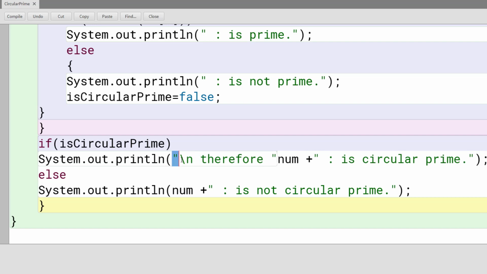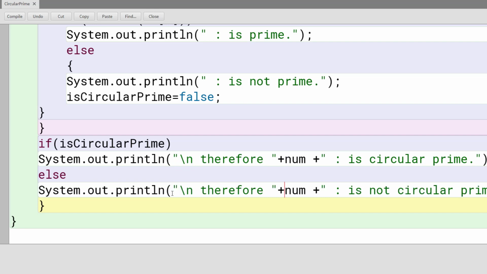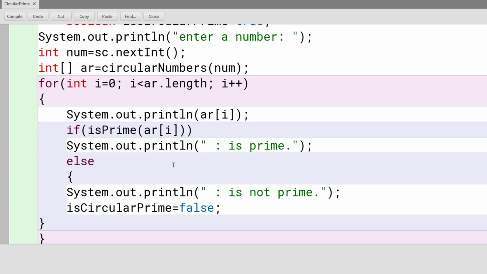And to separate this string and this variable, we will use plus. And same thing below. One more thing, we will remove ln from here so that they come in one line.